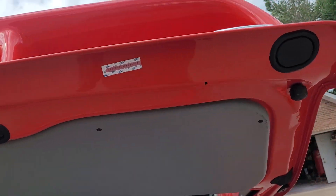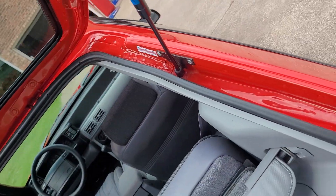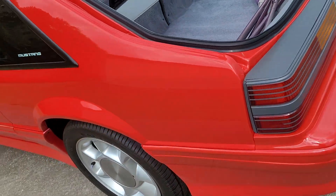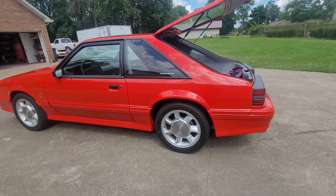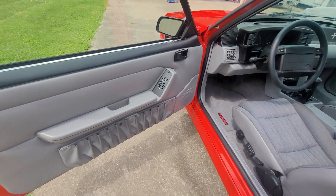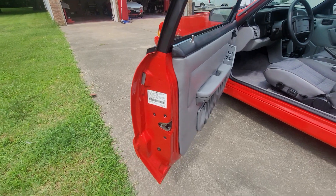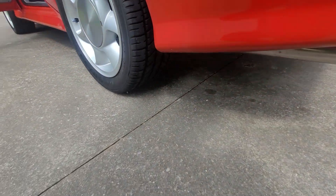Hatch — everything looks like a low-mileage, purpose-built car. Tail lights. For those of you who know, the underneath of this car is done the same as the inside — it's base coat, clear coat underneath. Moving to the driver side, starting with the door. Mint condition, original door panel. These are original armrest pads — not reproductions, in really super nice shape. Door sticker and rocker are super nice. You can see how much tread is on these tires — at least 80 to 90 percent.